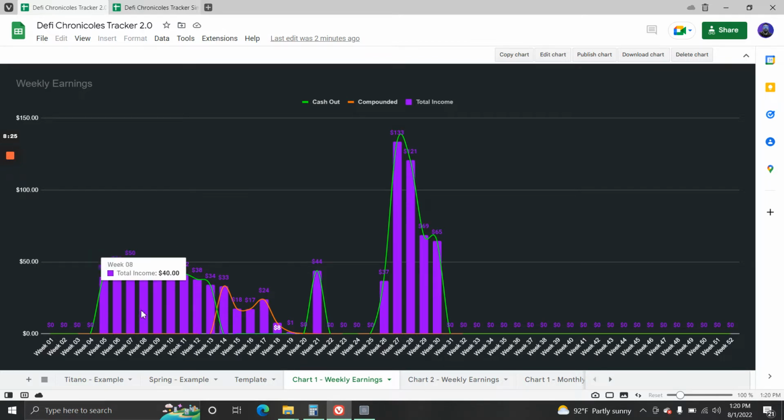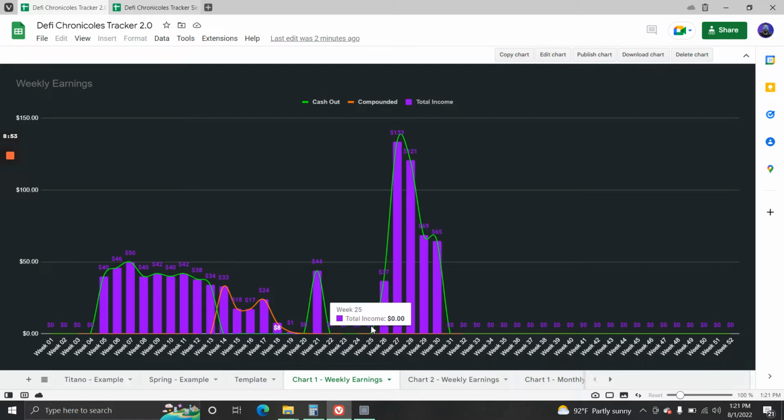So you guys can see the amount of weekly income. My green line indicates the amount of money that I cashed out during that week. So from $40, how much money I decided to cash out. As you guys can see here, I decided to cash out all of it, so 100%. Then down here, instead of cashing out, I decided to compound. That is why we have that like orange color. Then here again, I decided to cash out completely.